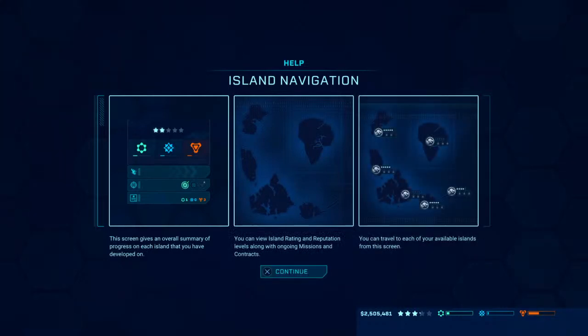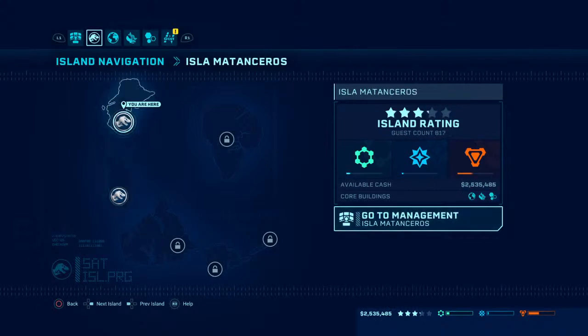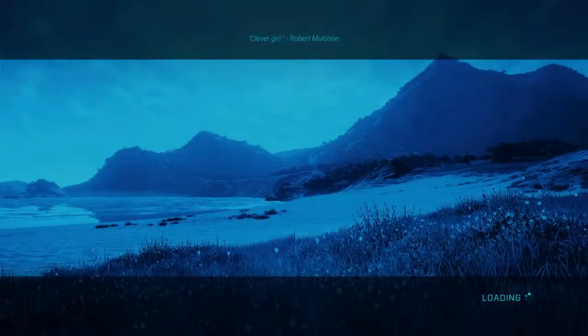Oh, yeah, Island Navigation. Oh, I can't check the other one. There's two really big ones. I had a feeling those could be the last two. I got a feeling I know what two they are, too. Isla Nublar and Isla Sorna. There's two I recognize, and they're there for reasons.